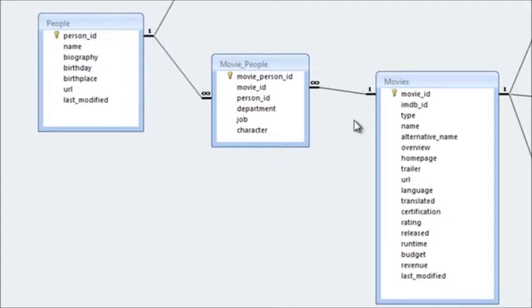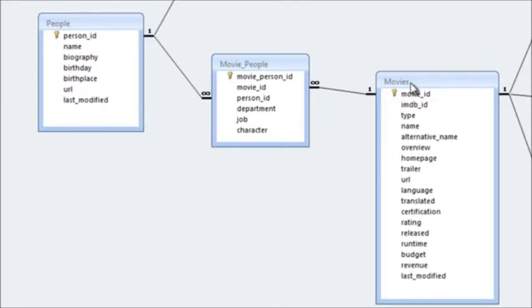And again, if you take a look at a movie that she was in, something like Ocean's 11, for example, that's a movie that had a number of actors, and so for each actor in that movie, we'll see a record in this movie people table. So a database is a collection of all these different lists, and the lists have relations with one another so that you can tie the information together.